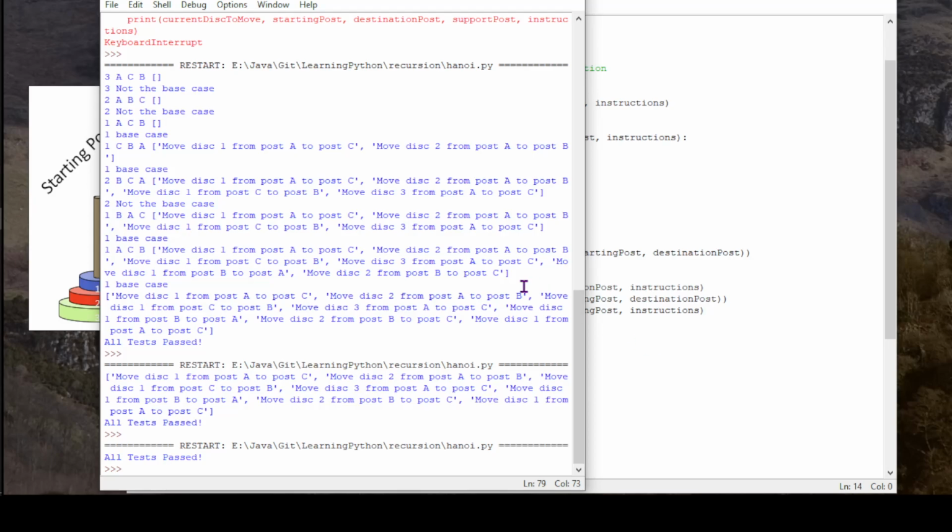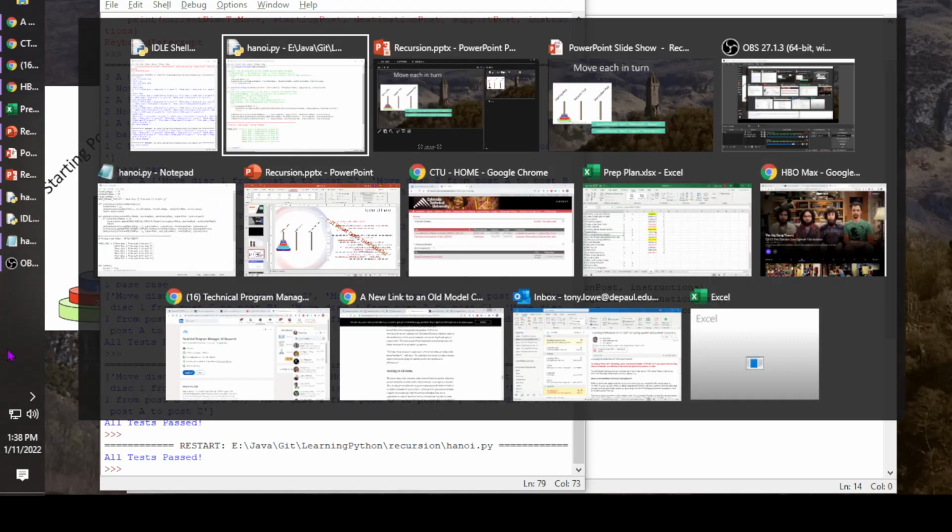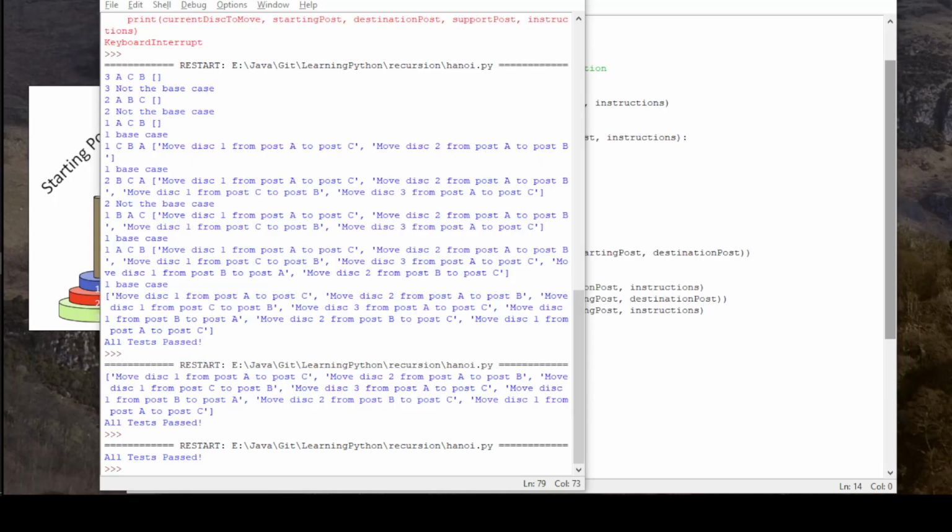If you want to play with more, you can see more, and it'll continue to work for bigger amounts. But that is, in short, your Tower of Hanoi problem. And I hope that you maybe saw some cool little approaches to solving problems here and can use this in being a better programmer going forward.